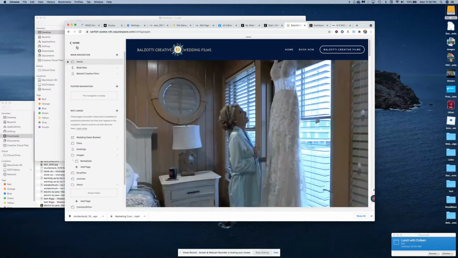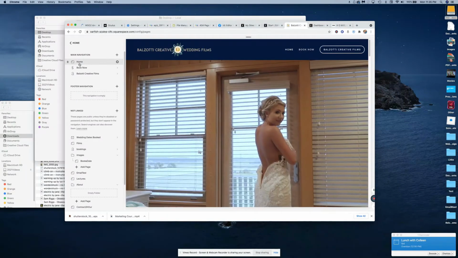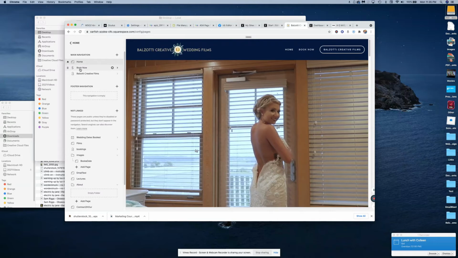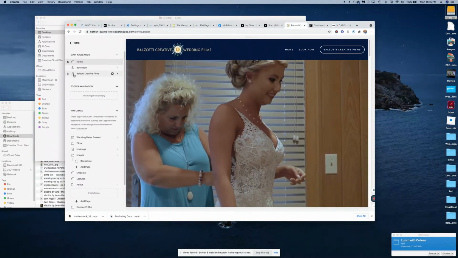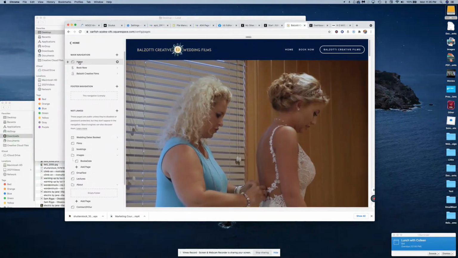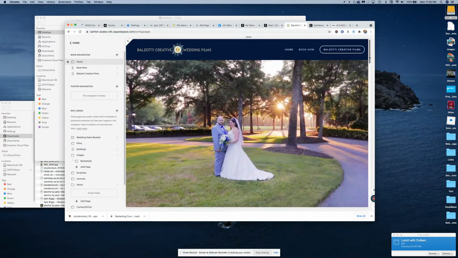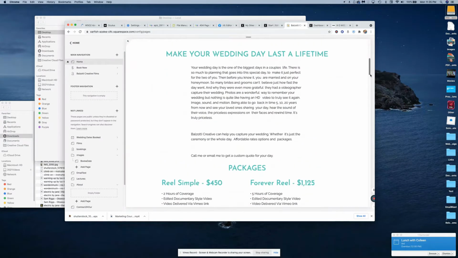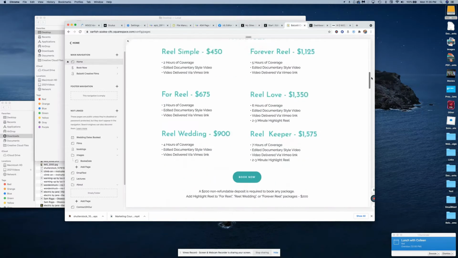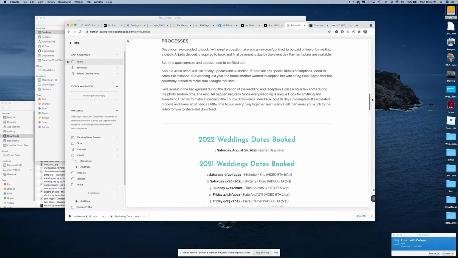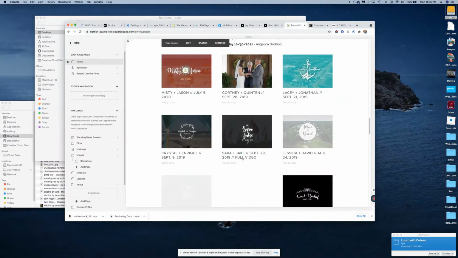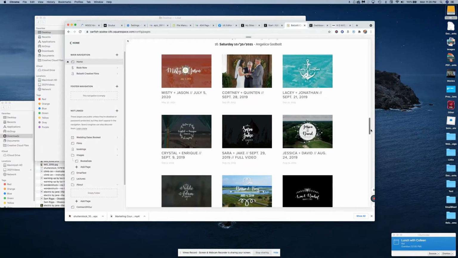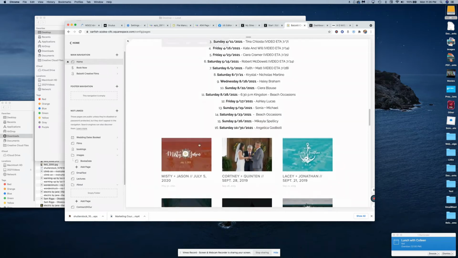So let me just go through. You have that panel on the side, and you see here's the home, book now, and my blog page. So it's got the symbol of the A. So on my home page, I'm just going to click on that, and I'm going to scroll down, and I have just a little introduction. I have some of my packages, a book now button, some additional information, and then right here you see all of my previous work. And this is so cool because this is basically taking all of my blog posts and putting them in little squares or rectangles and organizing them.